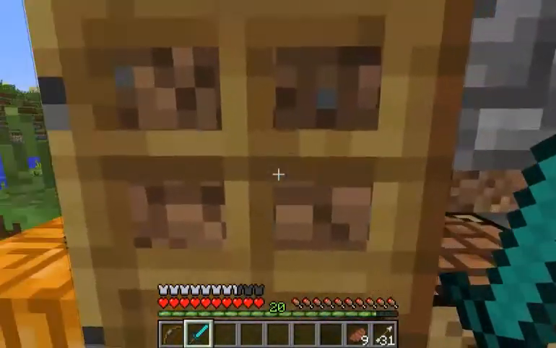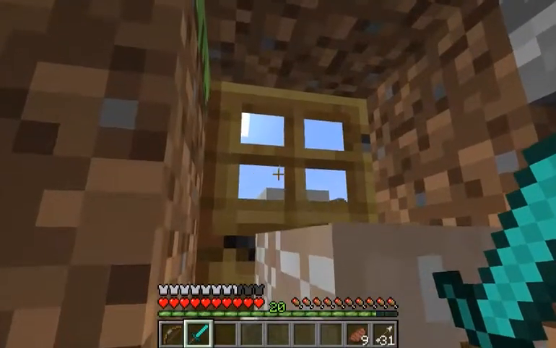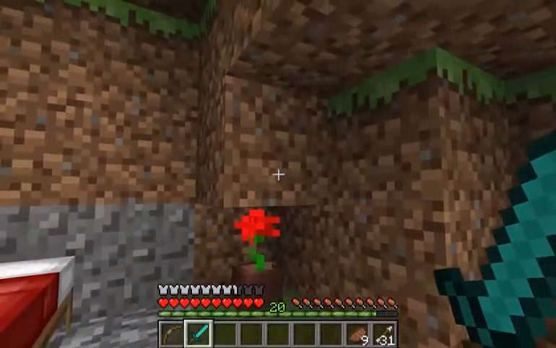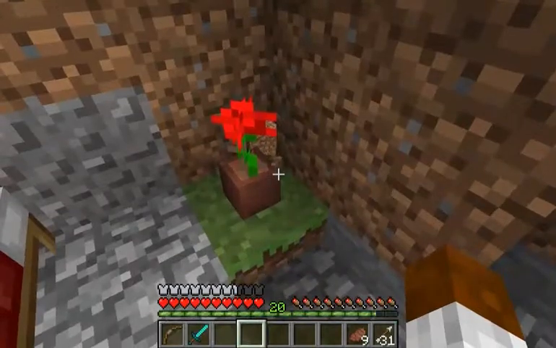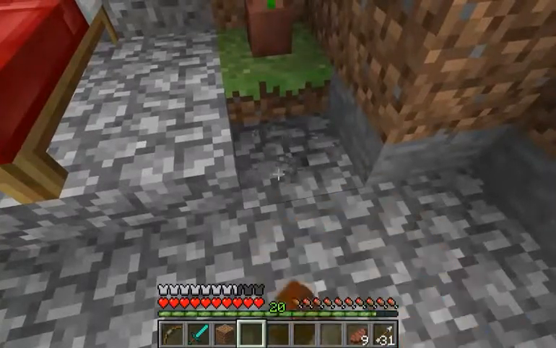Alright. Hey, let me through. Orange sheep, what are you doing? Oh, you can't regrow your hair. I didn't think about that. Give me that dirt. Let's see, where are we going to put this? I'm just going to break this with my fist.